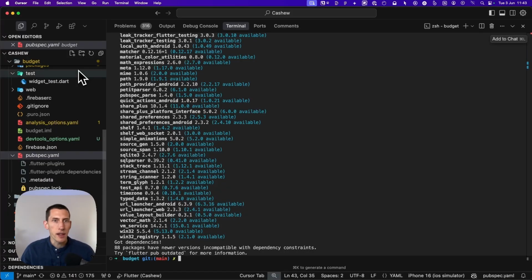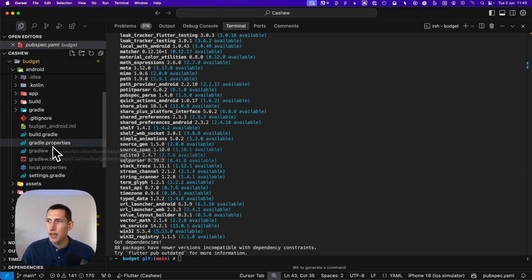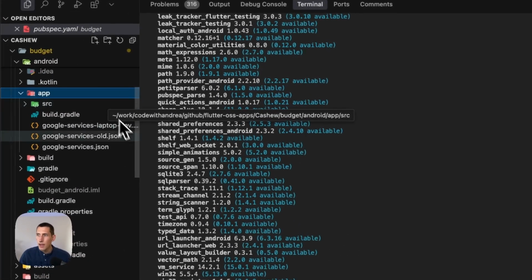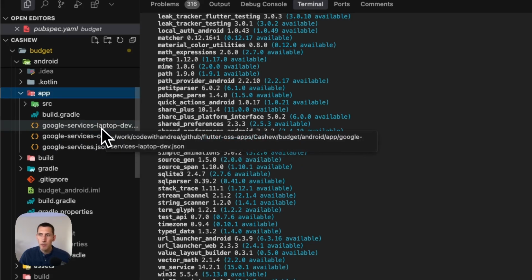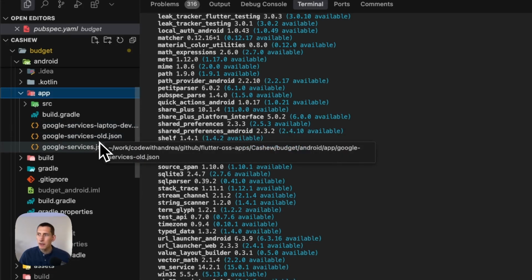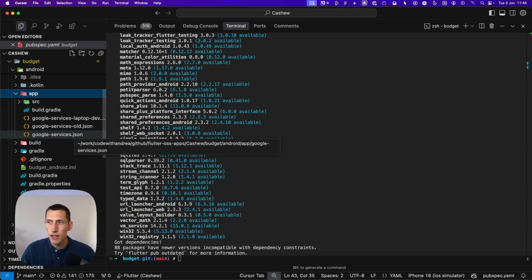Okay, so it looks like we've managed to resolve the dependencies, but can we actually run the app? Well, as it turns out, running the app on Android was a bit of a pain because I had to upgrade the Gradle scripts manually, and it took me a little while to get it working. And funny enough, in the process of doing this, I discovered something interesting. In fact, as you can see here, there are a bunch of Firebase config files that are included in the repo. And this is not something that I would recommend for open source projects, and I truly hope that the app is secured properly on the backend. So this is just something to be aware of.